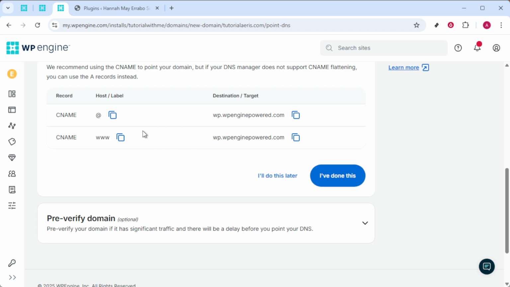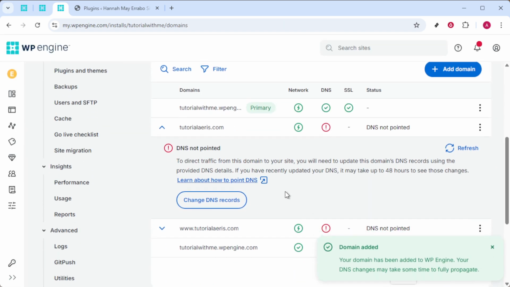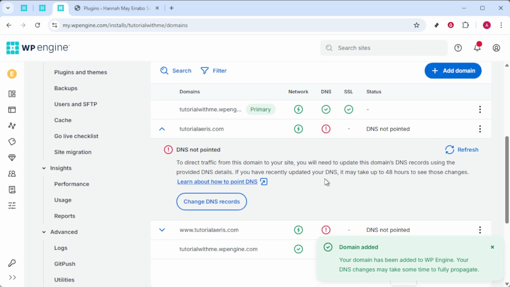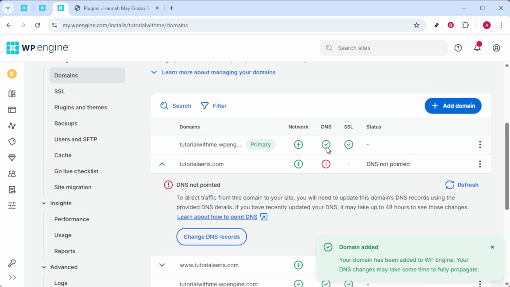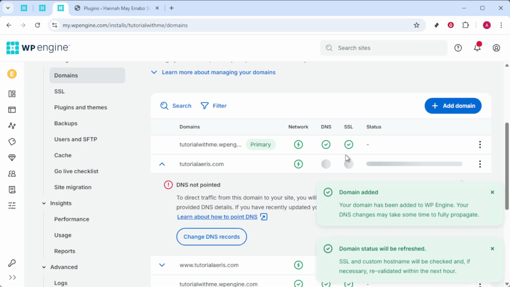After entering the email, it's time to assign the appropriate role. WP Engine offers several roles with varying levels of access. You might consider an admin role for someone who needs full control over the site, a developer role for those who require limited access, or a read-only role for someone who just needs to view the content without making changes. Once you decide on a role, click on it to select.